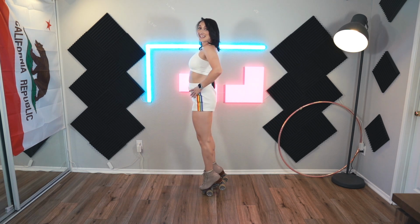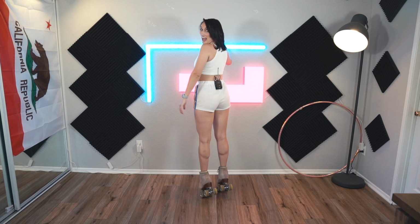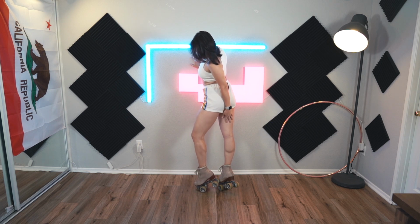So a good thing about heels and roller skates is that your calves will look really good. So make sure you use that. So if I'm standing and I want a good shot of my calves, I'll bend one leg so that you really see it, and the other one is up straight.